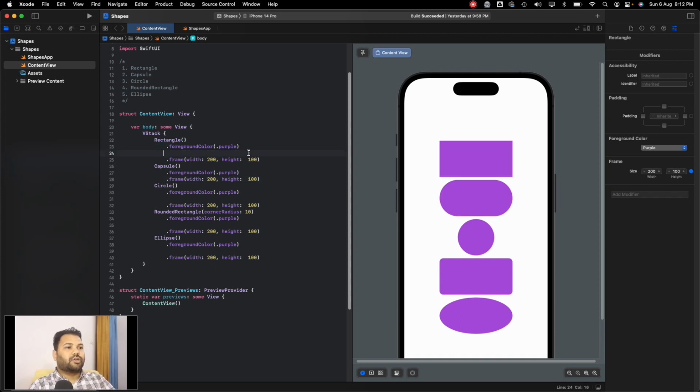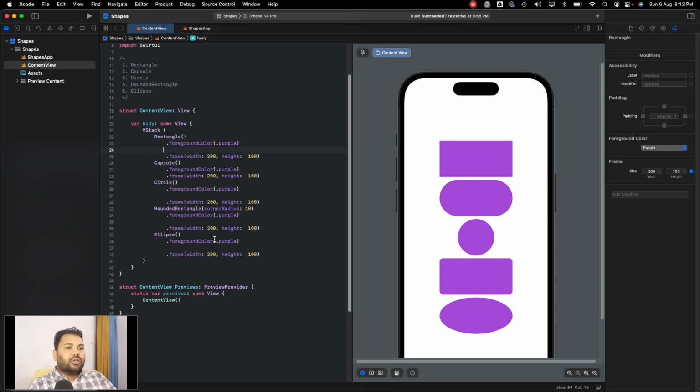Alright, so you can see these are the default shapes, and all the properties that you can apply to one shape can be applied to other shapes too, just like we did with the stroke. So yeah, that's pretty much it for this lecture. In the next lecture and in the upcoming lectures, we'll be discussing custom shapes. These are the default shapes. What if we want to create a custom shape? For this, SwiftUI also provides an option, which we will be discussing in a later part of the course.